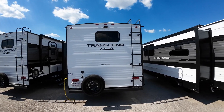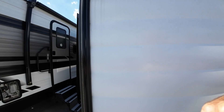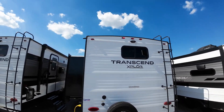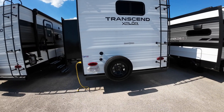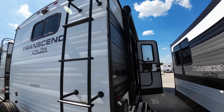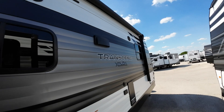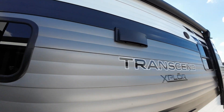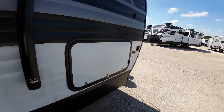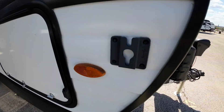That way your camping trips are surprise-free because you already know your first camping trip was here at the RV dealership where you can't mess it up. These Transcends have the hard walls, which are so much better — it's only metal stuff that I would put up against a fiberglass-walled camper. There's R9 insulation factor on that wall, R40 on the roof we were on, and R9 on the heated and closed underbelly. Ladder to the roof, obviously. Big awning that will go all the way out about 23 feet or so. You'll have pass-through storage, marine grade outside speakers, a place for cable, a 110 outlet, and a flag pole holder — if you've got a flag, you can fly it.